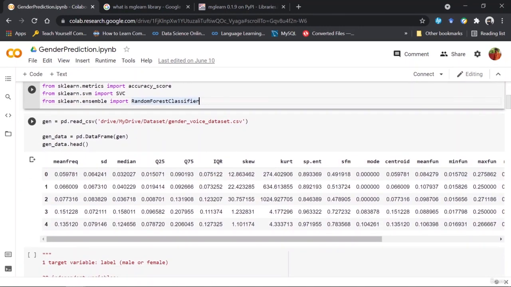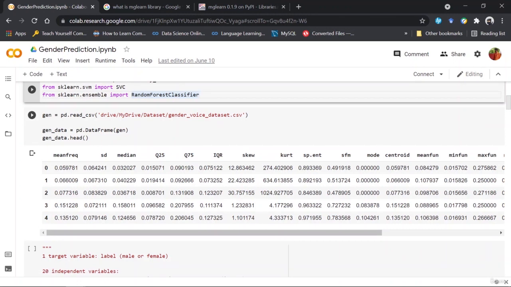So starting off, the first thing to do is just call the dataset and look through it. We are using read CSV to call the dataset that I have named gender voice dataset, and then I'm using the dot head function to look at the first 5 data points of my dataset.